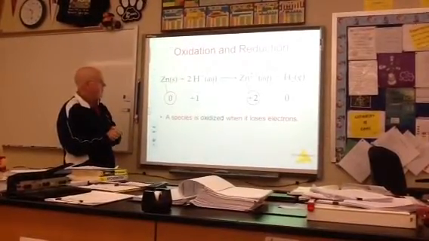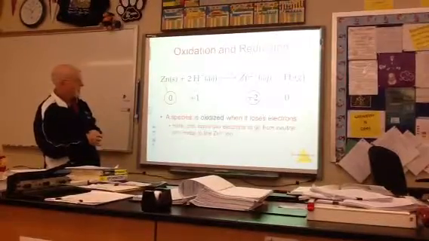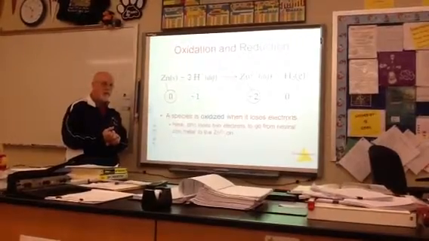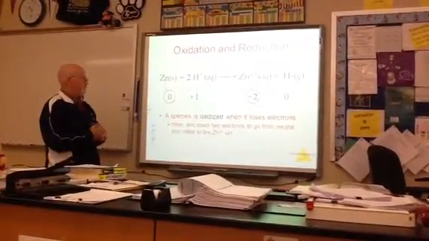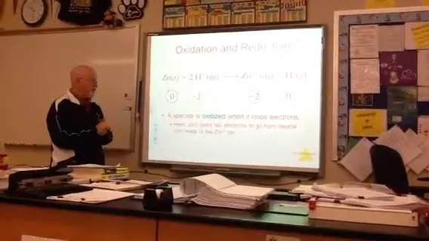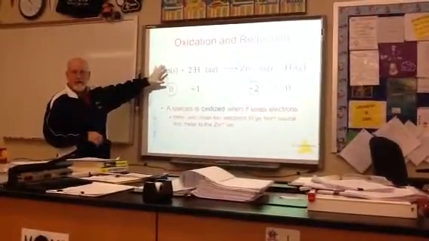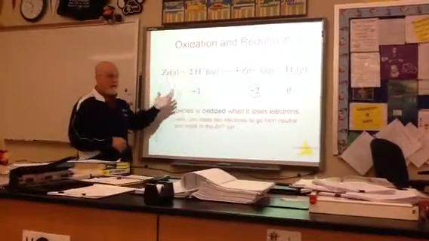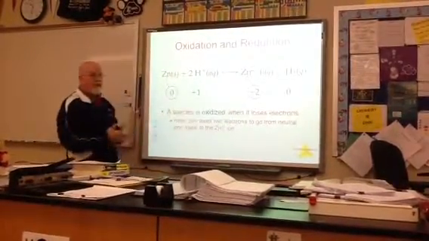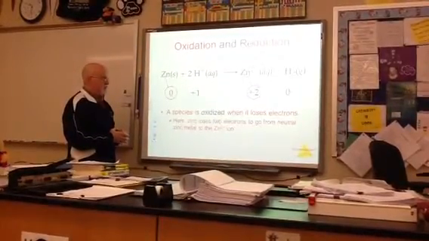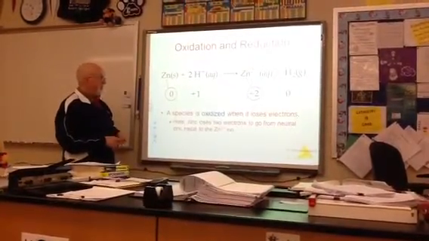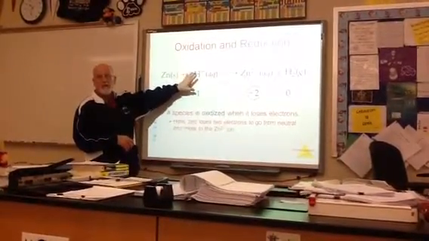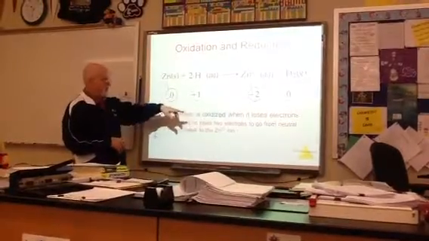So here's the reaction. One species is oxidized, one species is reduced. Leo the lion says grr. In this one, we start with zinc as a 0. All elements in their native state are going to be 0 oxidation number. And then when you go through the reaction, if they lose electrons, then they're going to be oxidized. If you have something already starting with a charge, or it may start as a neutral one and it gains electrons, then it's going to be reduced.